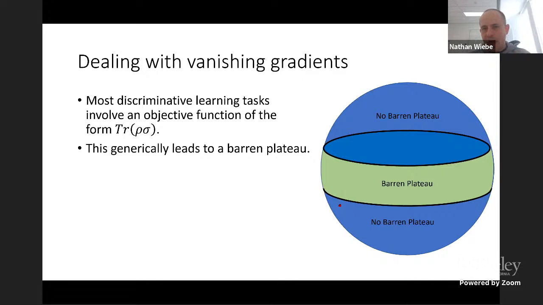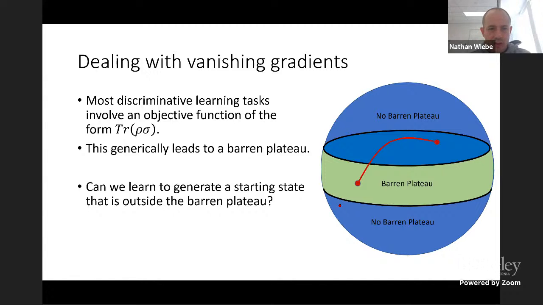So one avenue, and the avenue that I'm going to be talking about through the rest of this talk, is to flip the script. Instead of looking at classification as a standard problem in quantum machine learning, I want to ask: do these vanishing gradient problems show up in precisely the same way for generative tasks? In particular, can we learn to generate something like this mean field state?